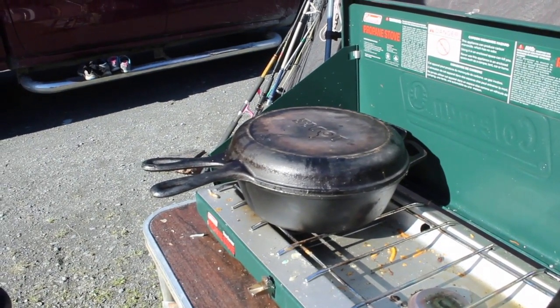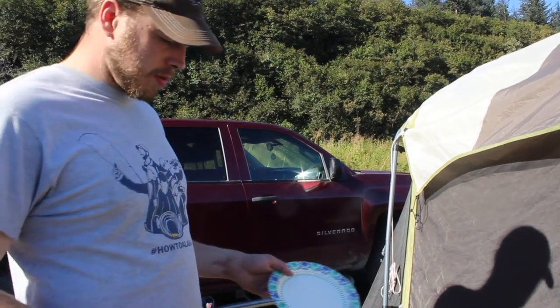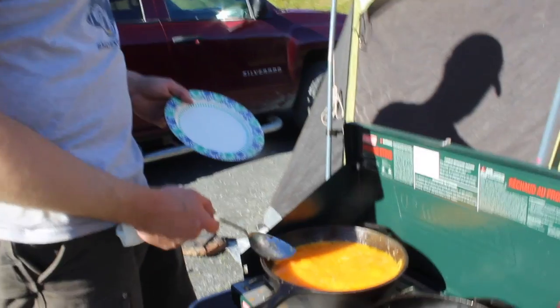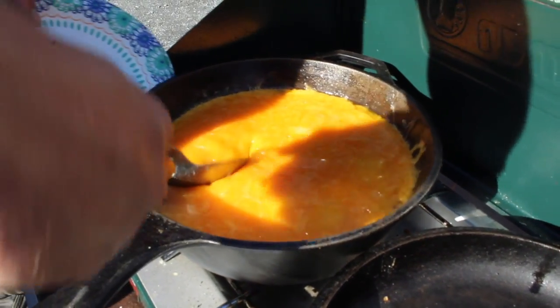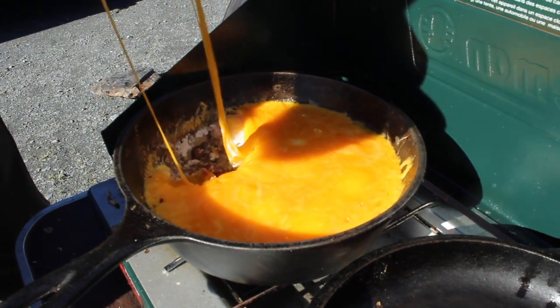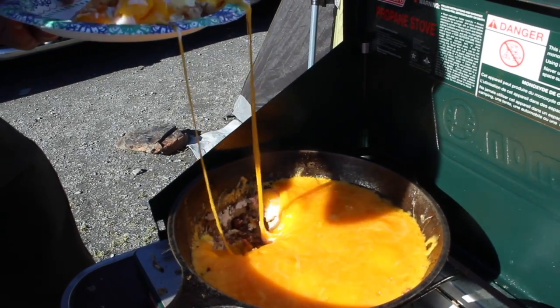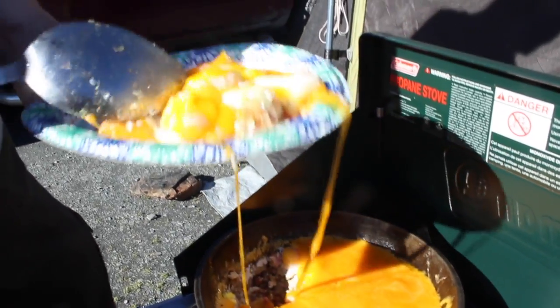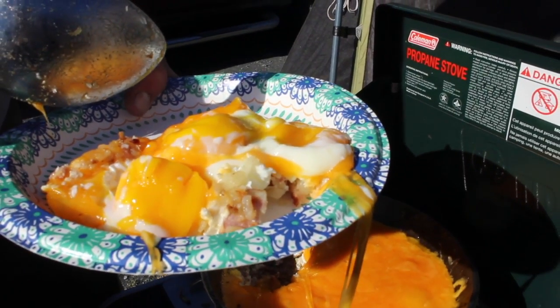Alright, and there you go. So, here we go. Mountain Man breakfast finished. The cheese is melted. Hopefully we didn't burn the bottom. That's always the trick, is to not burn the bottom. It's pretty good. The yolks are a little bit jiggly, the whites aren't quite done. So there it is. Mountain Man breakfast.